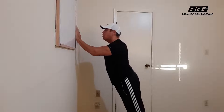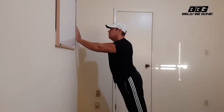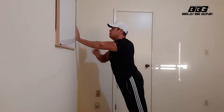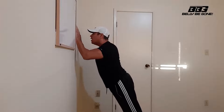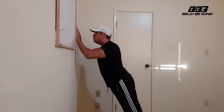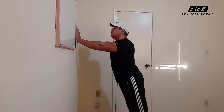So we go halfway down, then squeeze at the top — that's one rep. Halfway, squeeze at the top — two. You really want to squeeze the back of your arms. Continue for seven total repetitions, squeezing the back of your upper arms at the top each time. That's the first part of this movement.